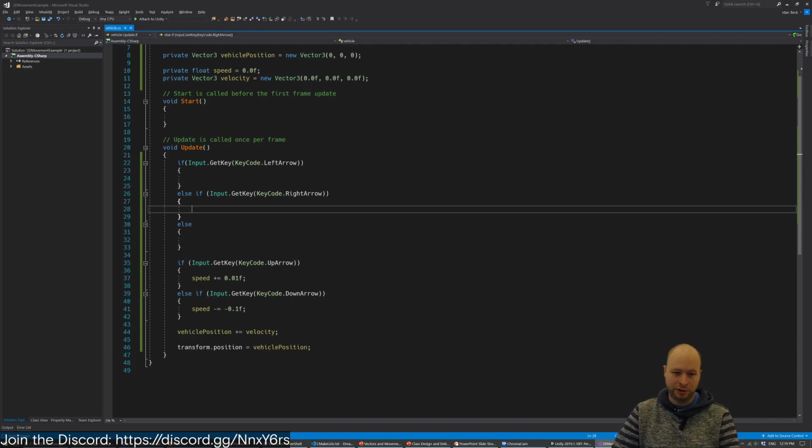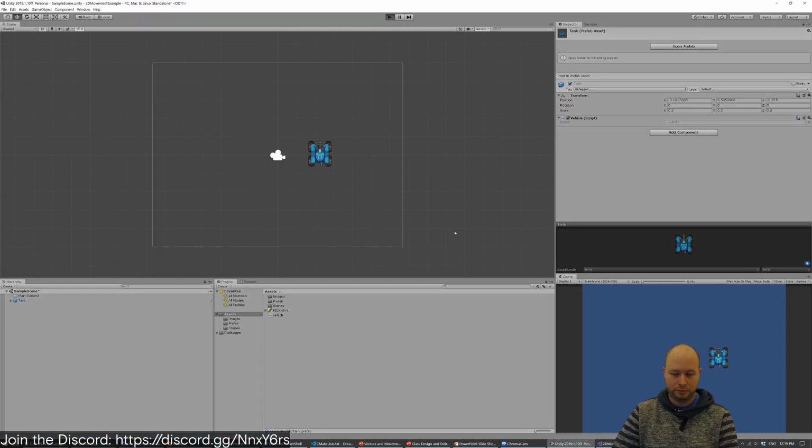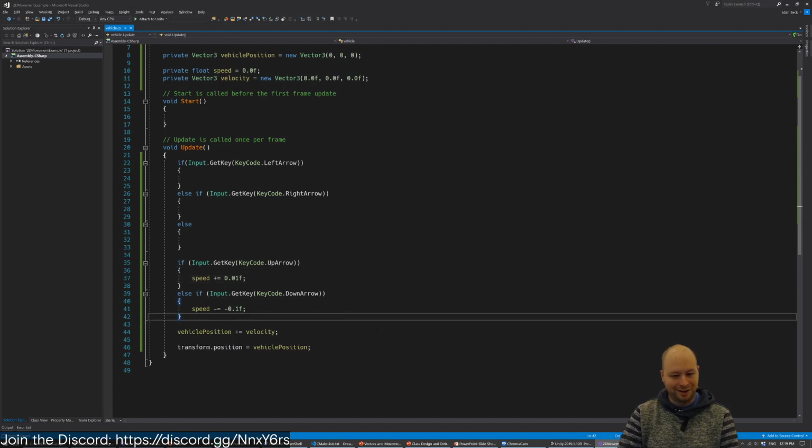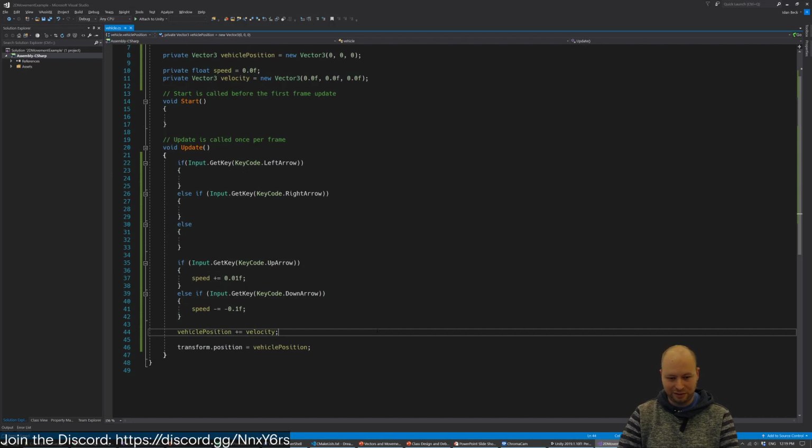If I hit down, I'm going to decrease my speed. So I'm going to hit 0. And watch, if I hit up arrow, not much happens. But if I keep on hitting it, nothing seems to happen. Great. Sorry. So what did I miss out? Speed right now is being changed, and the velocity is not being changed. We need to take velocity and multiply it by the speed.